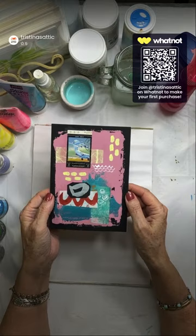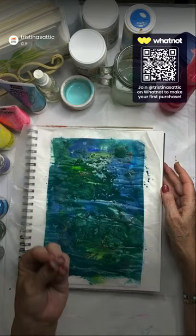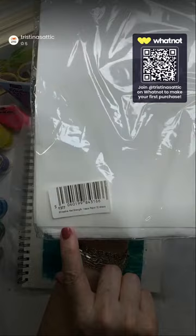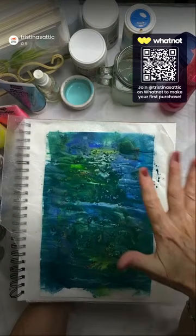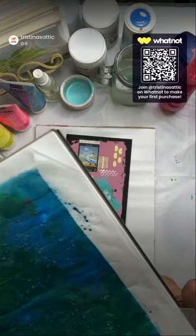Excellent question. I think you were asking about these, where I was creating my own collage papers with tissue like this. The trick is what you want to do, Sherry, is use something called wet strength tissue paper. So here it is, wet strength tissue paper. That is tissue paper designed for you to be able to get it sopping wet like this, and it will not tear on you. So you can do wet design techniques with it, and then just let it dry and it'll peel right up off of this, and be ready to use like these pieces that I have already done and are dry. All right, so I hope that answers your question.